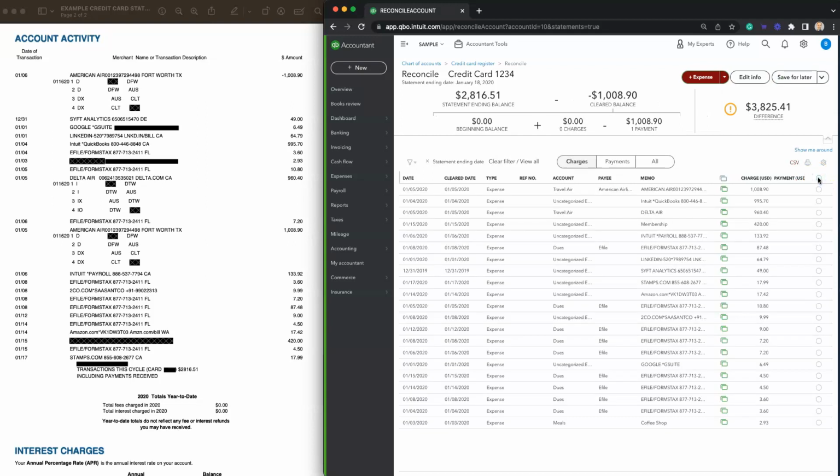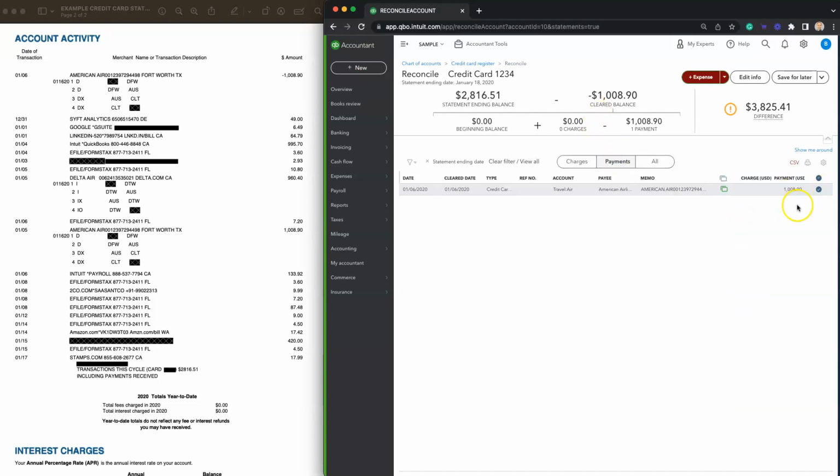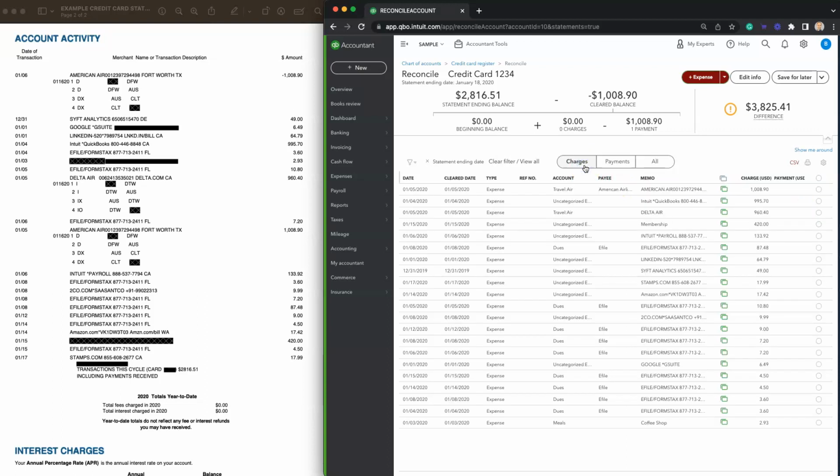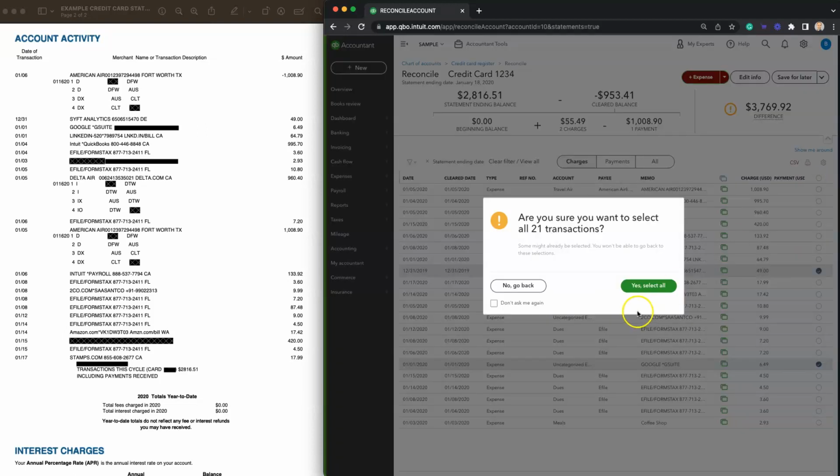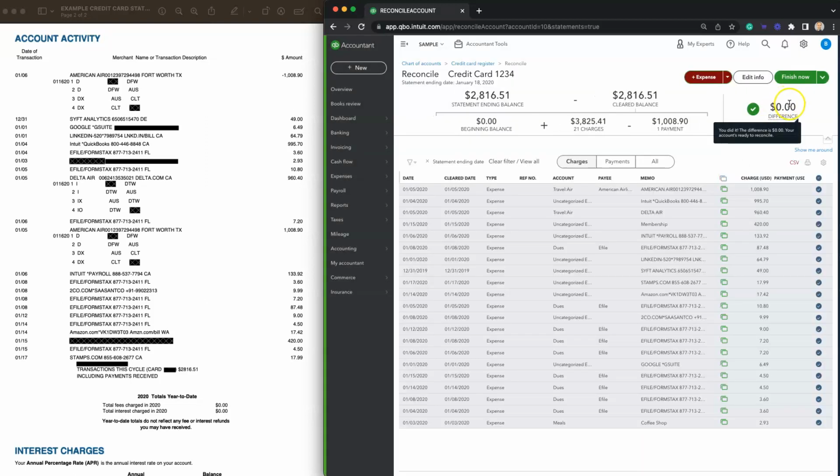So a quick example of that. The first transaction on the list is a negative number, so that means it's a credit, and it would be in the payment section. So that one is right here. The second one on the list, I see $49, so I would look in my list. Do I have $49? I do. It's right here. Google for $6.49. Do I have that? Yes, I do. It's right here. And I would go through the list, checking things off one at a time until they were all checked off, and my difference at the top is 0.